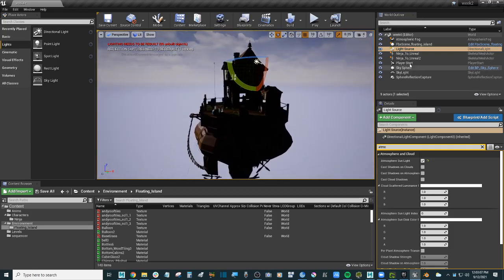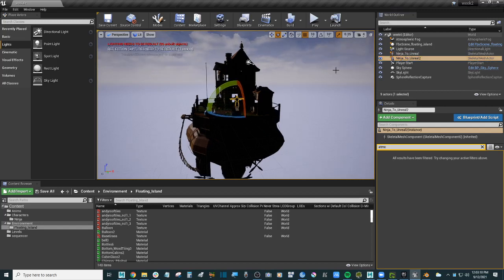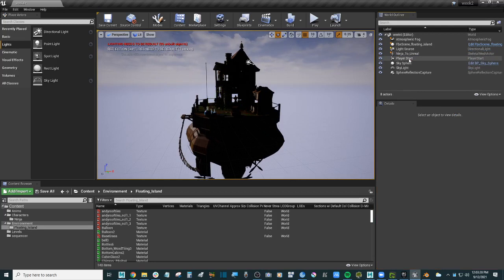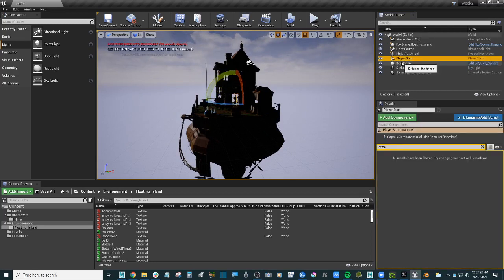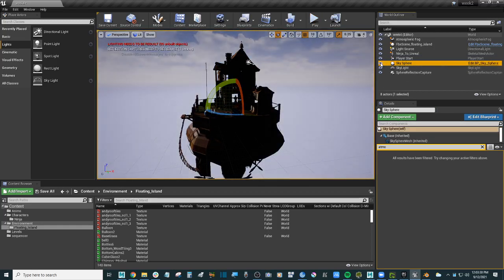Okay, what else? Oh, there was already a ninja, so we can delete this one. Player start is needed because if you press play, you need to spawn at that location. Sky sphere, like I said, is actually a blueprint.